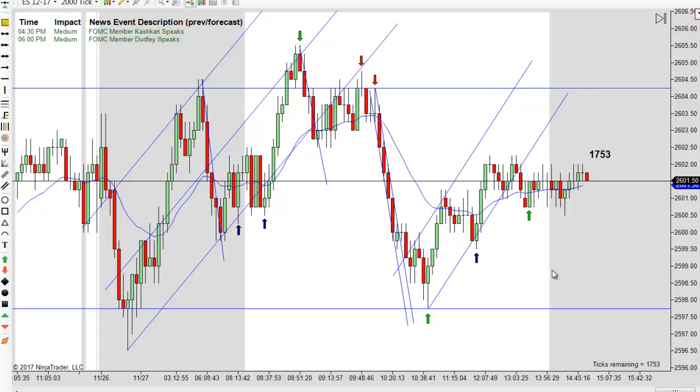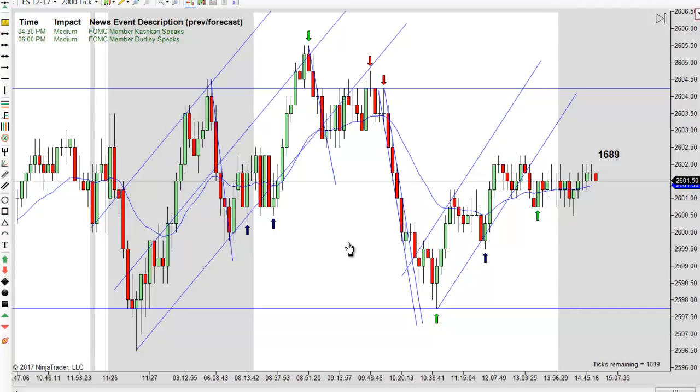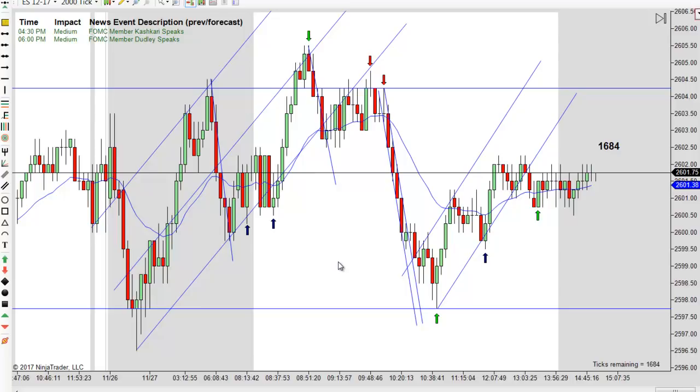People sometimes when they're new, they're a little eager and they want to trade as much as they can, and you should try to get all the screen time you can. So, even if there's like a half day or whatever, if you want to trade, trade. Just don't trade live on those days because you don't want to get stuck in something like this that lasts all day or whatever. But let's talk about the trades and then we'll wrap it up and we'll get back on track for regular schedule tomorrow.